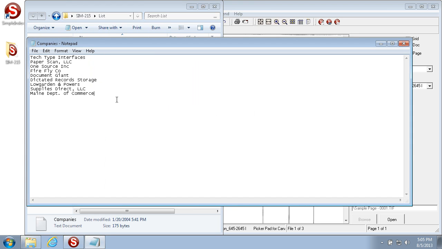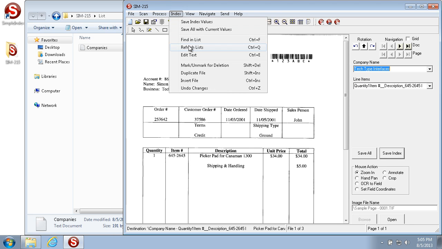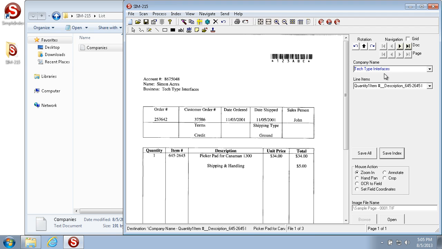So if I make a change, it doesn't show up in the list automatically unless you go to the index menu and hit Refresh List or Control Q. Now it automatically puts it alphabetically in the drop-down, and as we see here it says Change to List, and I can select it.